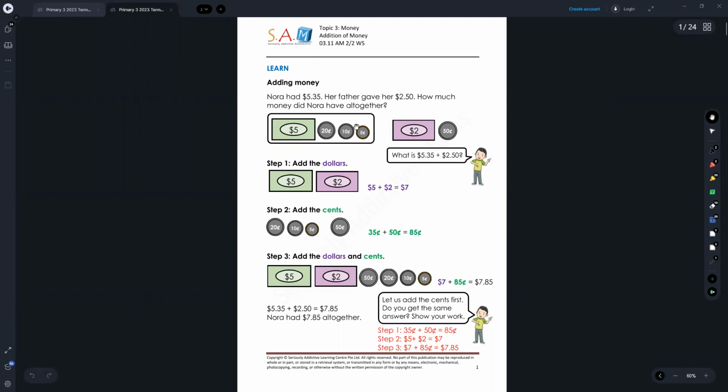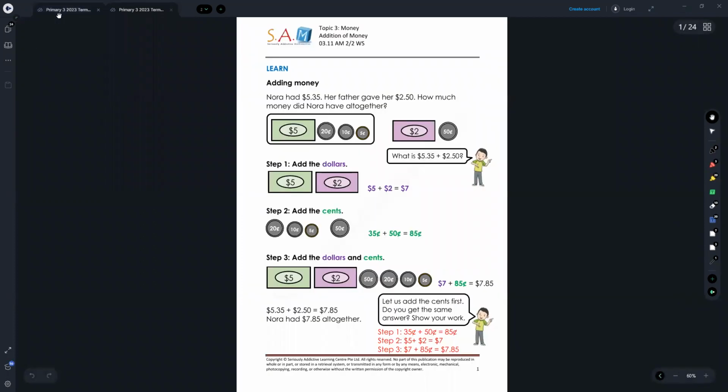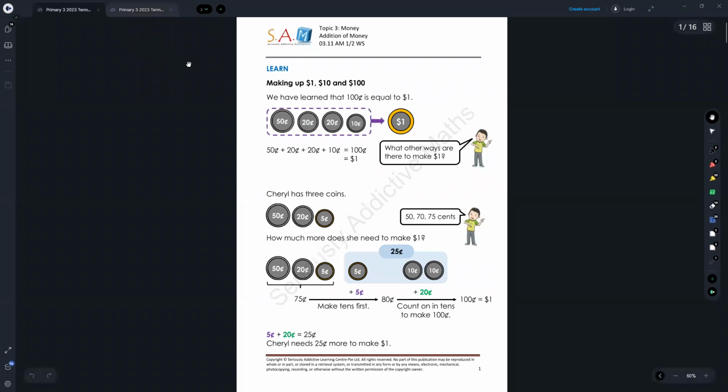Okay, so for this week there are two main booklets. I'll tell you more about the optional booklet later. The focus is on money, right? Addition of money. Book 1 focuses on one method, and book 2 focuses on the very conventional method that I think most of you are quite aware of. So let's start with book 1.